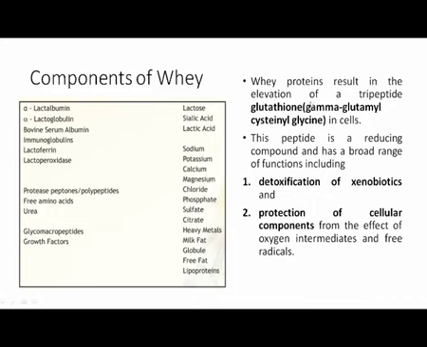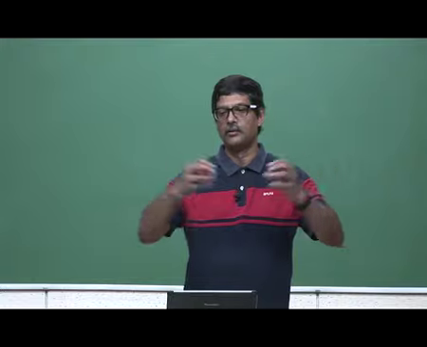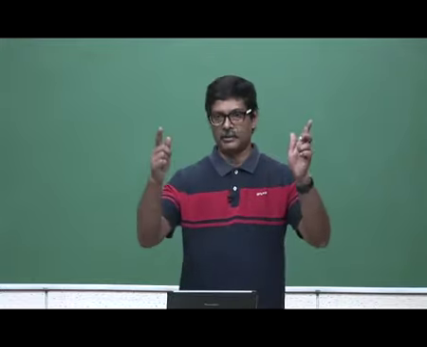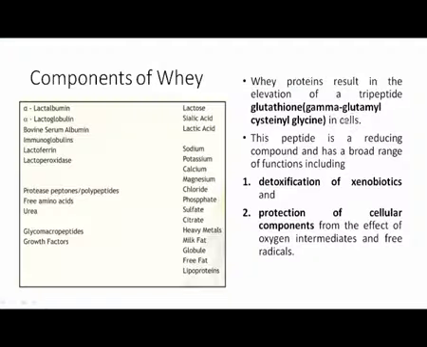Whey proteins result in elevation of a tripeptide. If you take whey, then not only does it give all these kinds of components, it actually elevates the proportion of a tripeptide, that means a 3 amino acid peptide, which is called glutathione. So, it increases the concentration of glutathione in the cells. This peptide acts as a reducing agent and has a broad range of functions. Two of those are detoxification of xenobiotics.